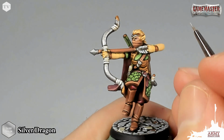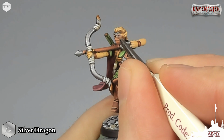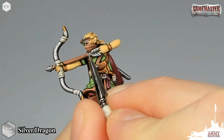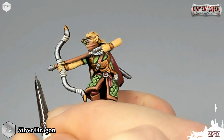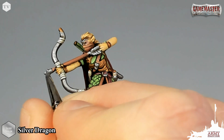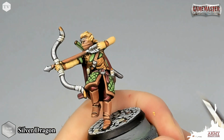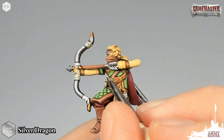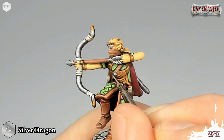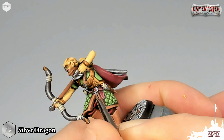I've got some silver dragon on my palette, and I'm just going to use this to go ahead and pick out all of the silver metallic areas, like the diadem on our elf's forehead. I've got this little ring here at the bottom of the arrow, and then I'm just going to take the edge of my brush and just draw some simple edge highlights across the arrow there. You don't want to forget these little loops on his buckle there, and of course the buckle on his belt.